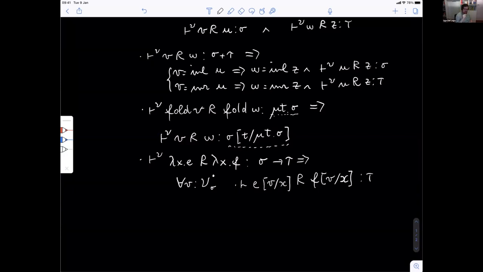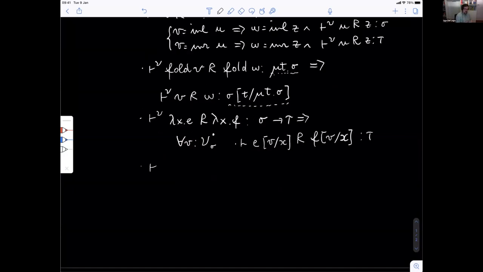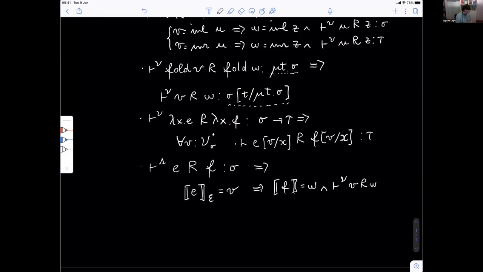Very good. And then the last step is the one about computation. Of course, we need to also care about computation, but this is quite easy. You have two computations, E and F, which have type tau. And then, if this is the case, it must be that whenever the operational semantics of E is defined to be equal to V, then the operational semantics of F is also defined to be equal to W, and it must be that at the level of values, V and W are related.